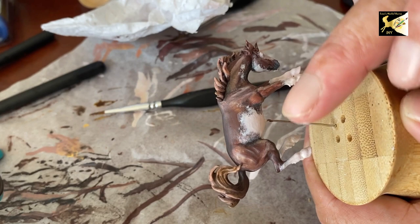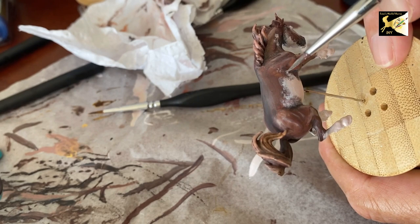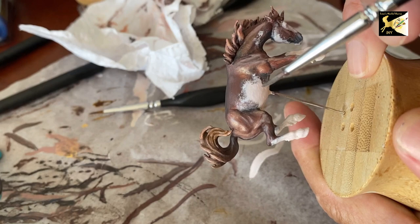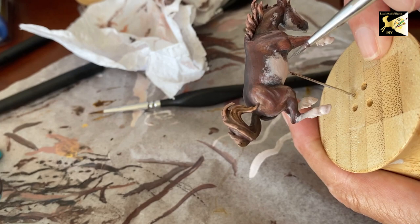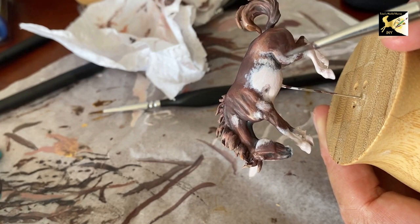And once you've got that, if you want to mute out some, if you find some of these are a little rough, you can stipple with body color or with white, just tiny little stipples to clean up the edge, to kind of make that look more like a real marking. And again, look online, get pictures of real horses to get the look. But this kind of pinto has a lot of stippling in it. And here I've got a broken part of a brown come in there. I'm just going to clean that up a little more stippling, a little more white, just to get the stuff right.